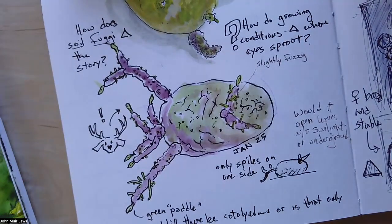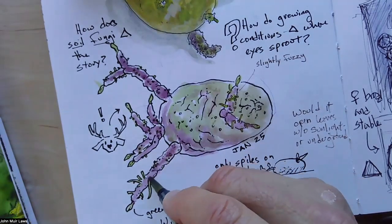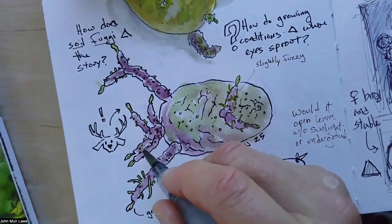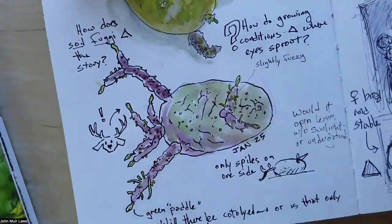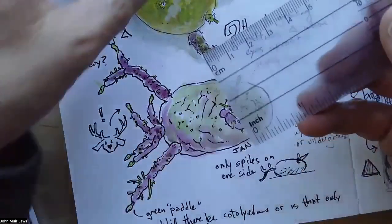You could perhaps measure one of the horns. Okay. So you're saying that you're not seeing any evidence of counting or numbers on here. And a way of getting that in would be maybe to measure part of this. Let's do that. So I'm going to bring in the goniometer, because it's got a ruler on it.